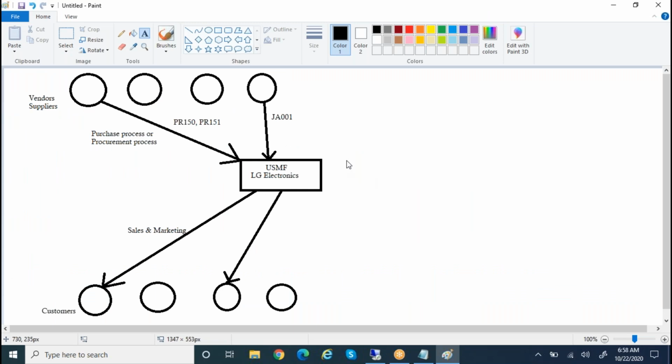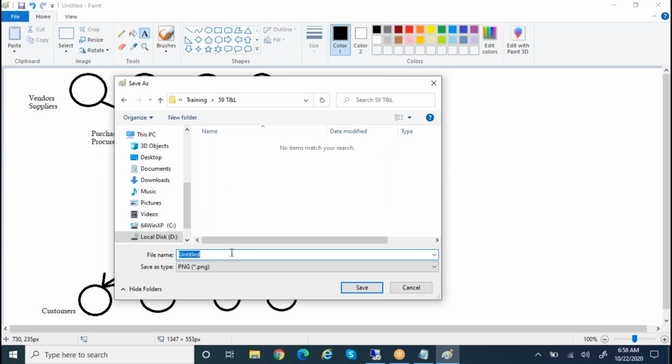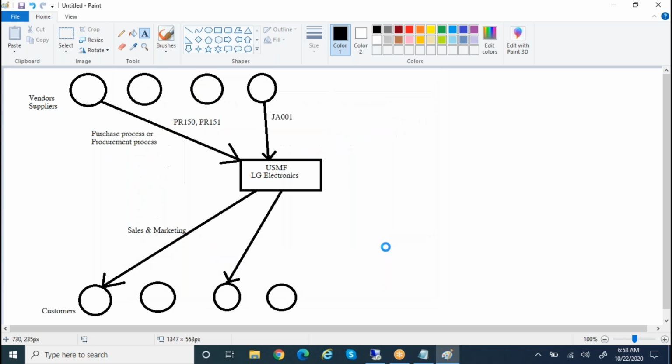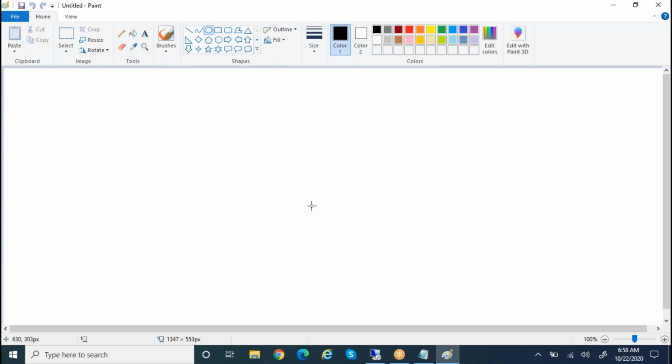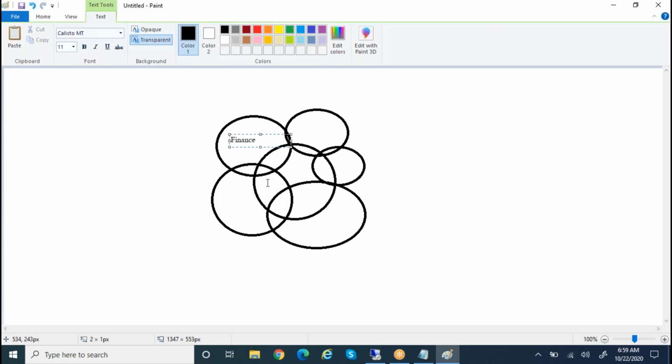Just give me 1 second. Let me save this file. So in Dynamics AX or Dynamics F&O, there are many modules. One is finance, one is trade and logistics or SCM, both are the same.